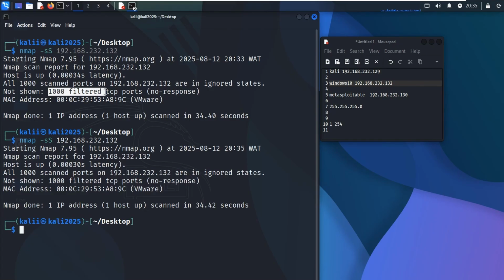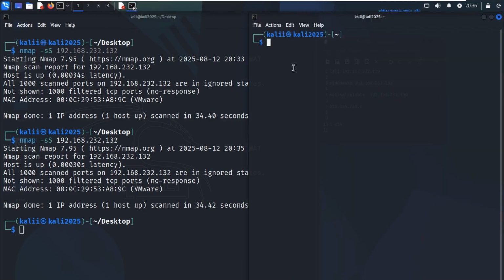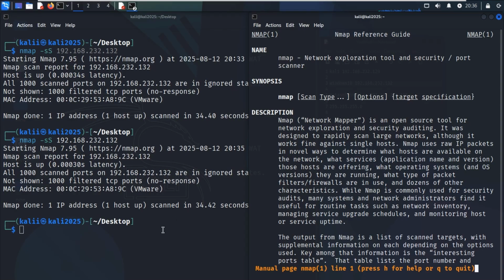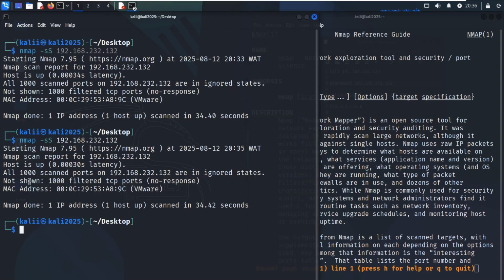So I'm going to go to Nmap help once again to remind us of what it means. And as that is going on, if you come back here, we also got the same response and the same result, 1000 filtered TCP ports.